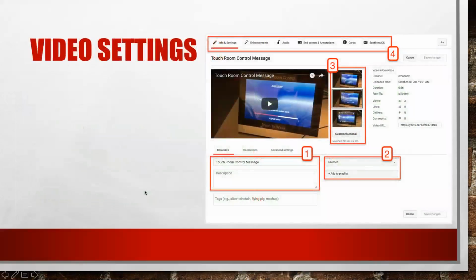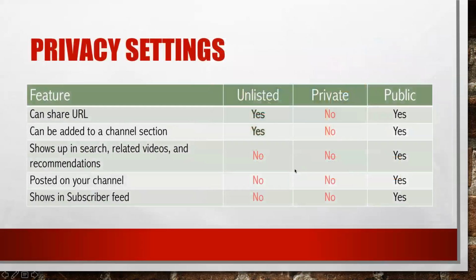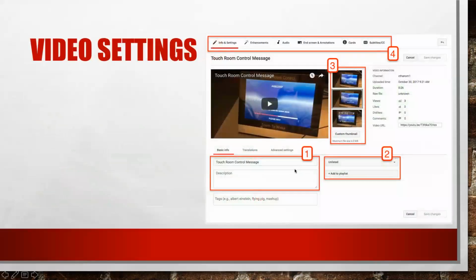Now the video settings. After you upload a video, the first thing that YouTube would ask you to do is to change the settings or to configure your video information and settings. We're going to go over that, and we're going to show you some live demo later too, just to give you some idea of what this is. There is a lot of information on this page, but there are only, I think, four main areas that I wanted to emphasize. The first one is the basic information.